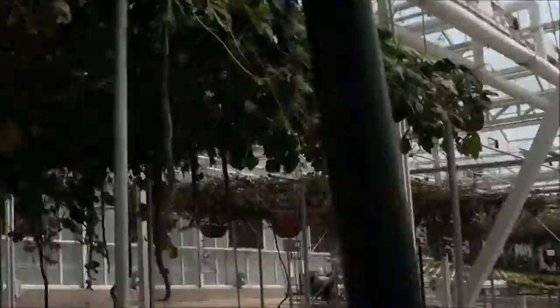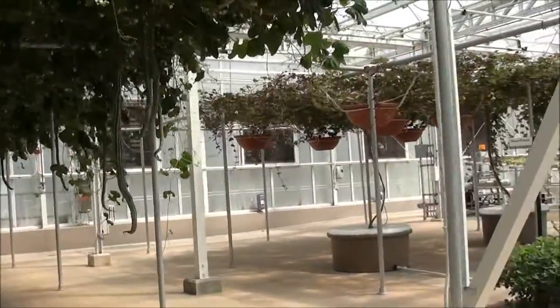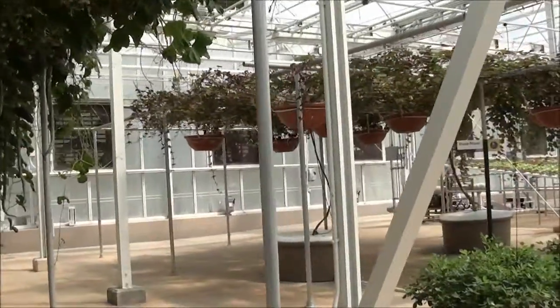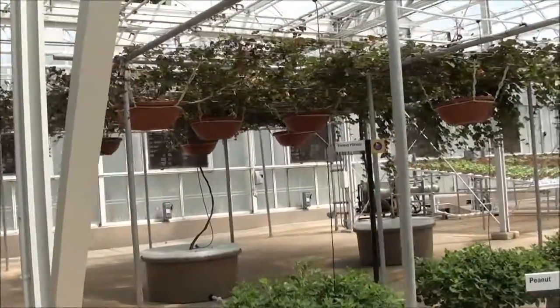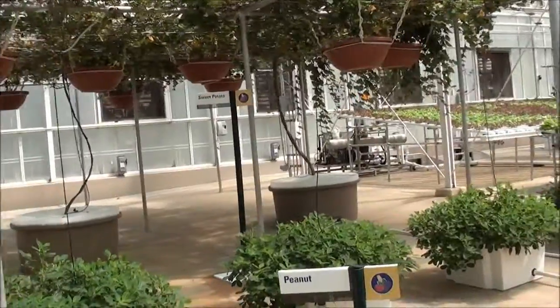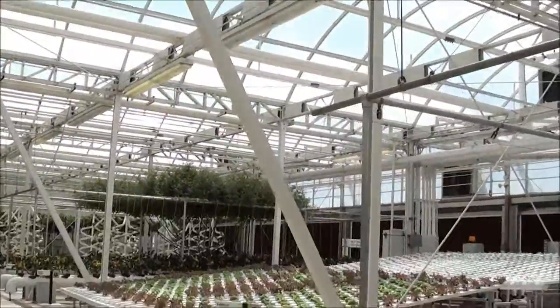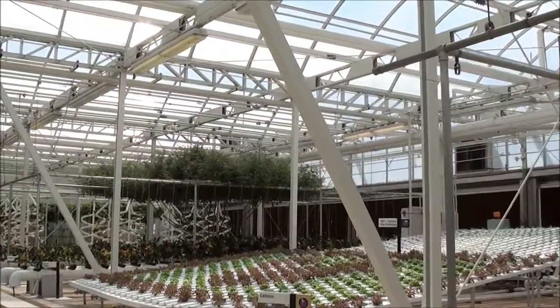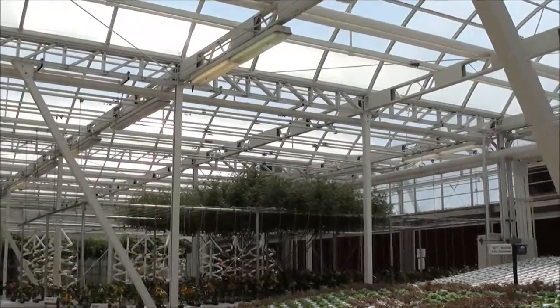These plants are definitely on their way up. Innovative growing techniques like the ones you see help to increase yields while more efficiently using resources like water, fertilizer, and pesticides. We're growing these nutritious sweet potatoes above ground. This method increases yield, produces larger potatoes, and can be used where rich soil is in short supply.